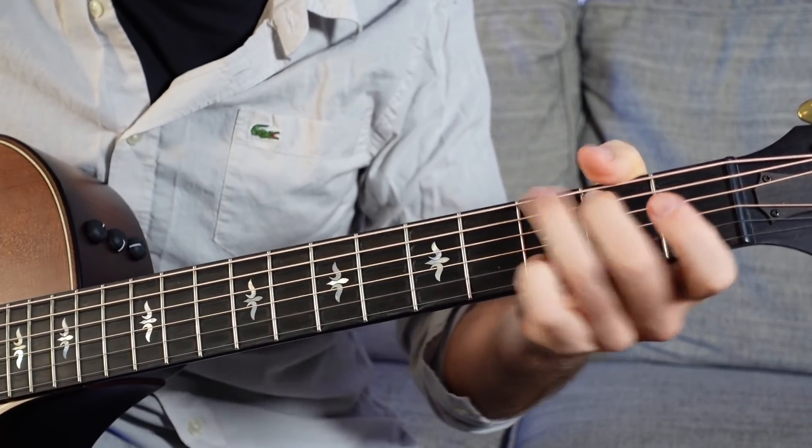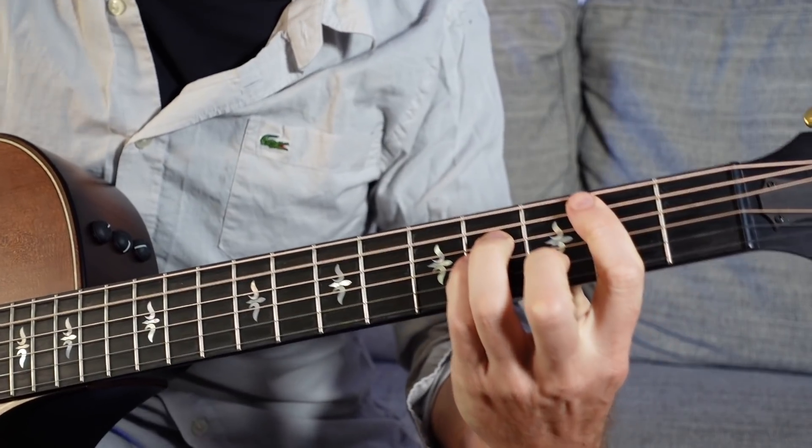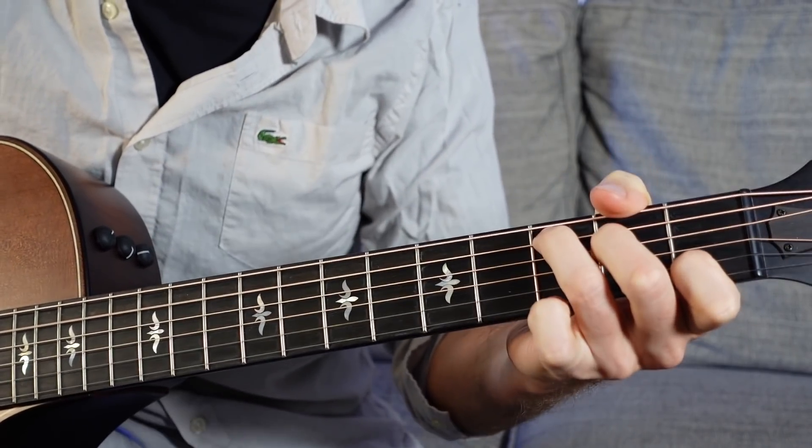It's a good way to start introducing scales in a way that's more musical if you're a little intimidated by the hand shapes. You should definitely keep learning the hand shapes because they'll be super helpful. But specifically on acoustic guitar, this will probably help you sooner rather than later as far as adding extensions to chords that you already know. So let's go back to the key of G and run through all six main chords: G major is the one chord, A minor is the two chord, B minor is the three chord, C major is the four chord, D major is the five chord, and E minor is the six chord.